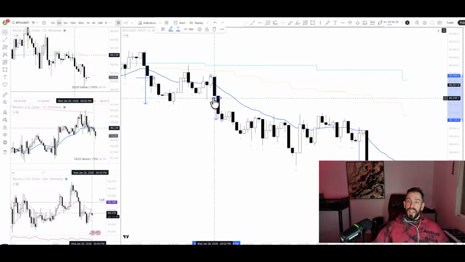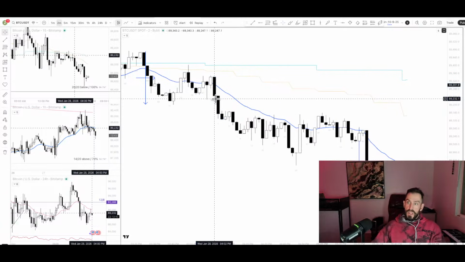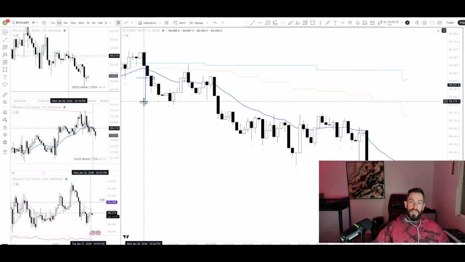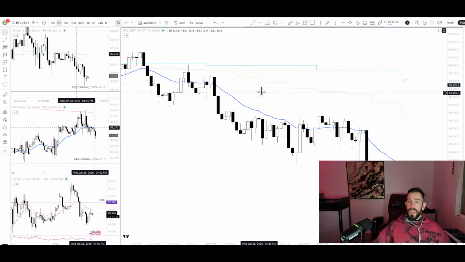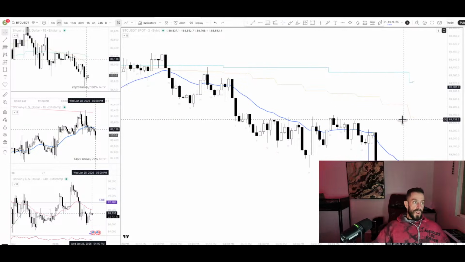Okay. Now, obviously, we didn't get back up. This moved down. We just kept going straight down. Okay. So this strategy works for big, obvious moves, as you can see. And that's why I'm sharing it with you, because that's why it's good for beginners. So one of the things, though, I'll give you one advanced note. Okay. So this is something.